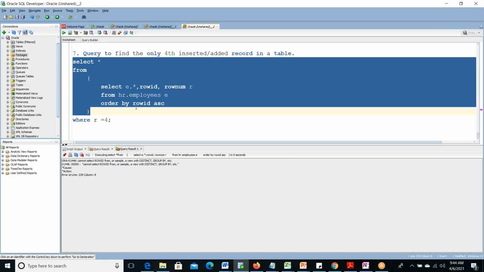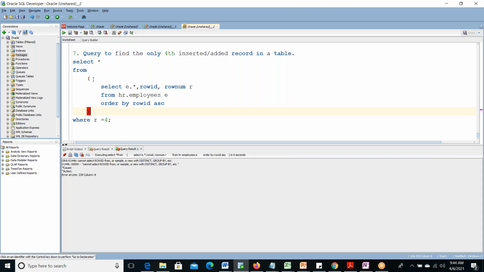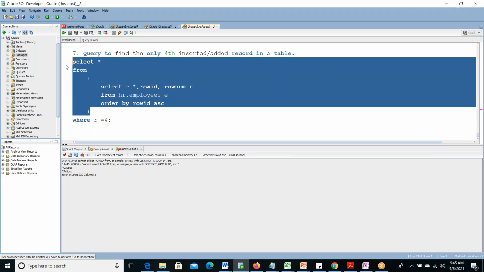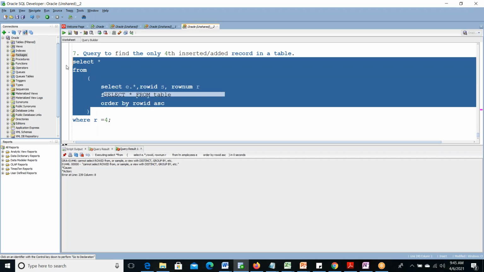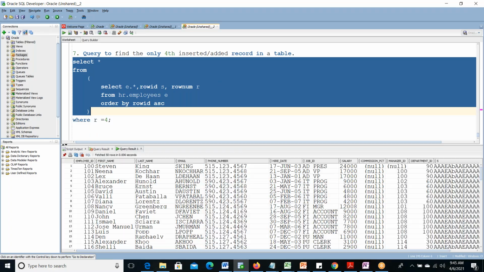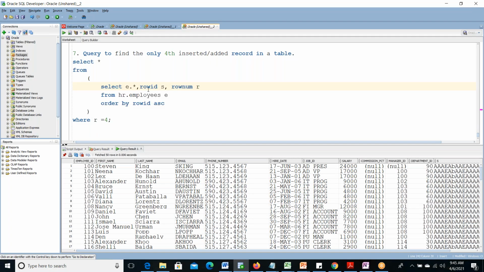Select star from the row, ascending. Okay, again some problem came. So if you give an alias name after e dot star, for all other column names also we can give alias names.